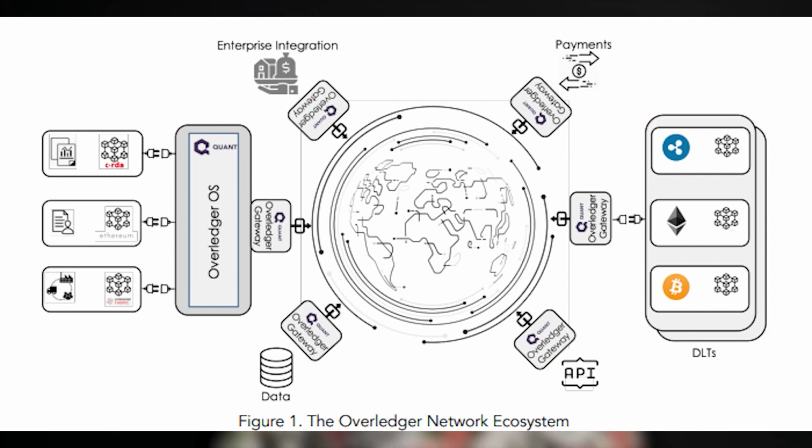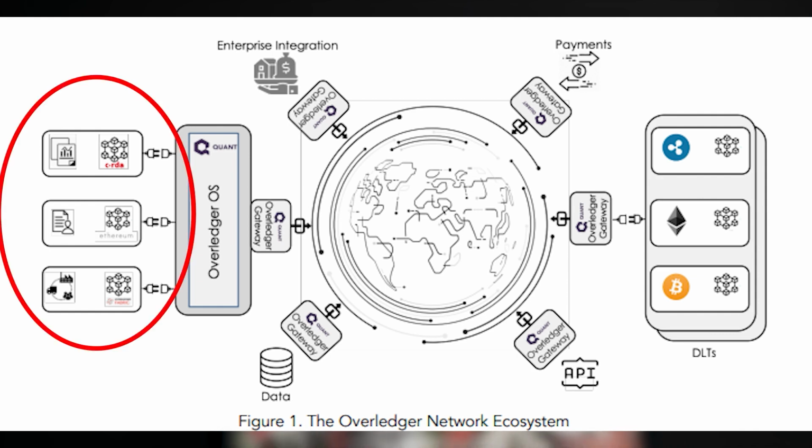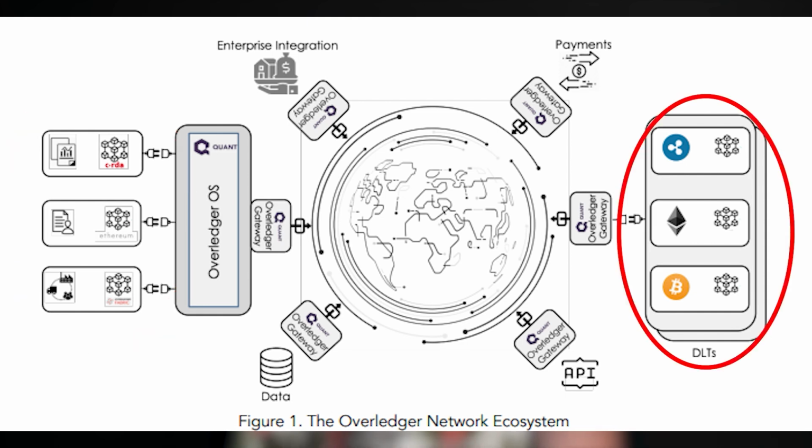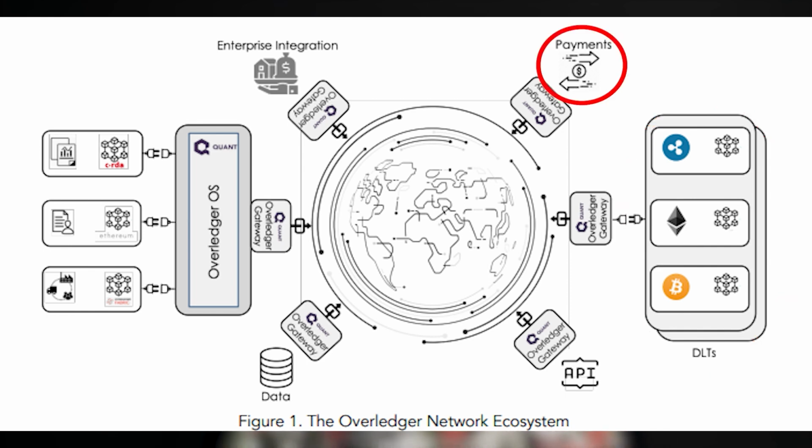Starting from the aspects we have so far covered, we have the enterprise blockchains that are able to build assets specifically for their clients to leverage the Overledger network, the various other types of DLTs that are independent and reflected by well-known cryptocurrencies, and payments, which refer to the cross-chain interoperability via the maps and two-phase commits. Now, in the center of the infographic, we can see 3 additional integrations that overlap both the API and Oracle services. These are enterprise integrations, which include legacy systems, data, which references real-world stock and inventory, and APIs, which kind of just speaks for itself.